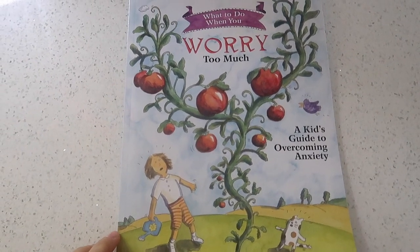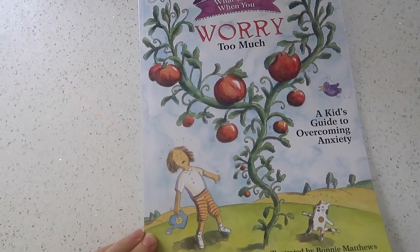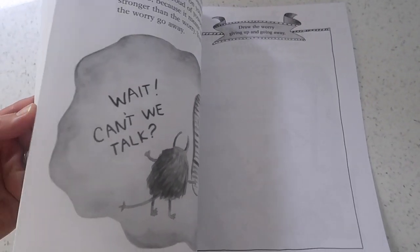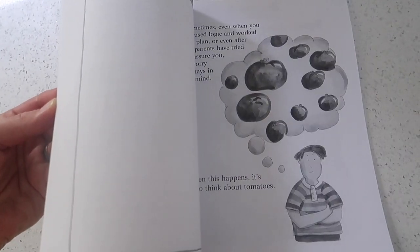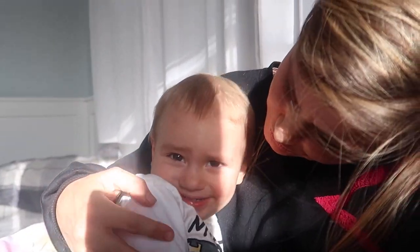A final tip is to work through the workbook 'What to Do When You Worry.' It's an award-winning and affordable book full of simple activities that can help your children mentally cope with the overwhelm that comes from a situation like the one we're facing. It gives practical suggestions and strategies that can be helpful for both kids and adults, and I highly recommend you check it out if you notice your children are a bit anxious.